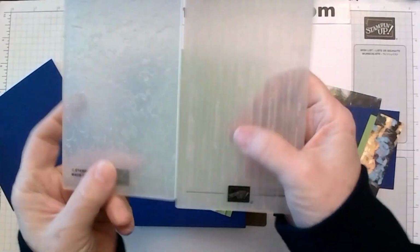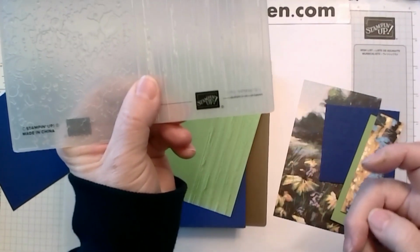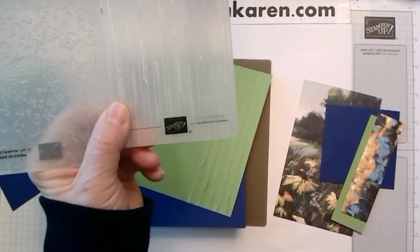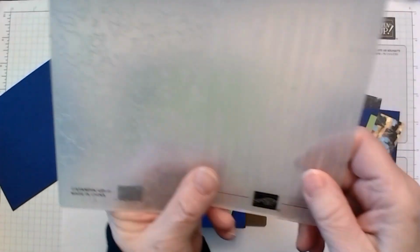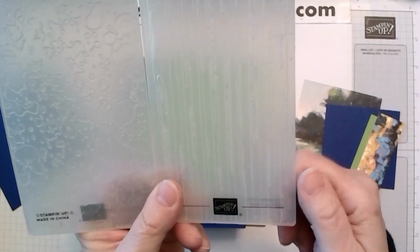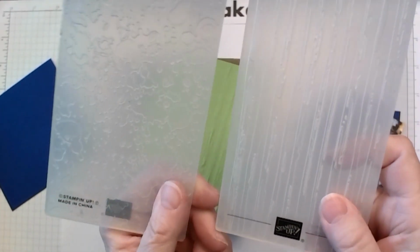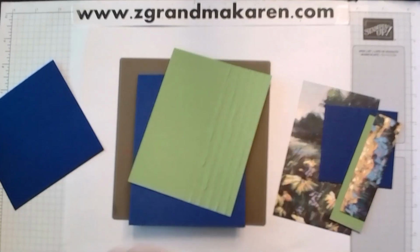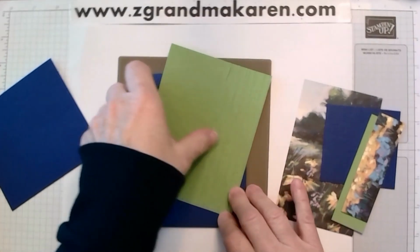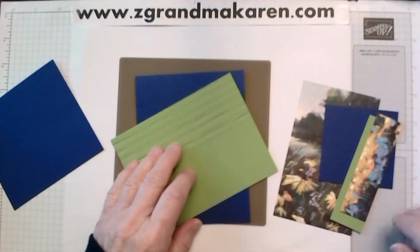So I'm using this. It's called, what is it called? I can't remember. It's stripes and dots or something. But it's sort of like a grunge. I'll put everything in my website. It has some stripes and some splotchy grunge, I guess you want to call it. But I just did that on one side just to give it a little bit of dimension. So we'll attach that.